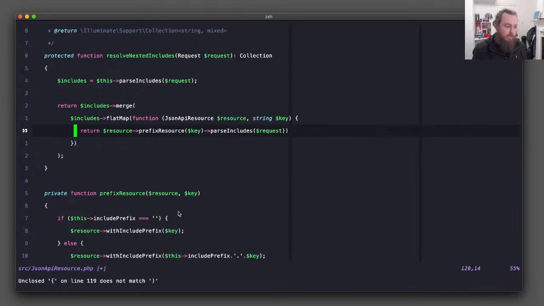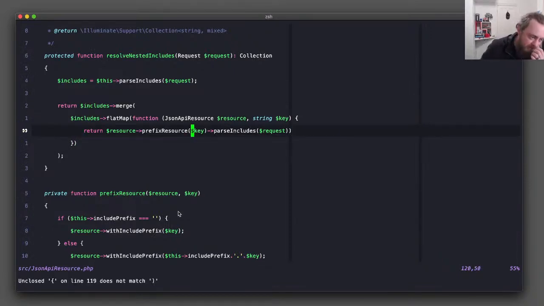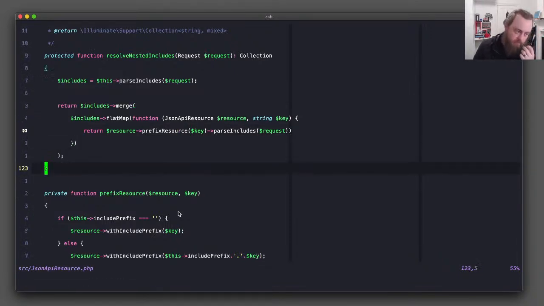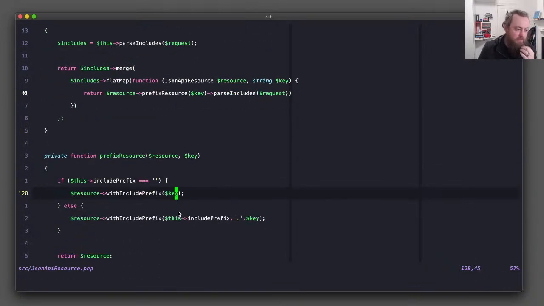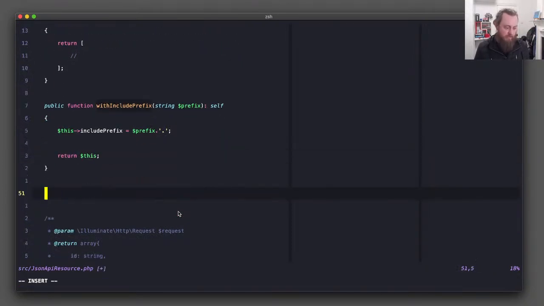Wait, we don't want that. Cool, and then what we need to do is this prefix resource. Okay, so prefix resource with included prefix, and then we're going to go private function build prefix, or like what will we call it?